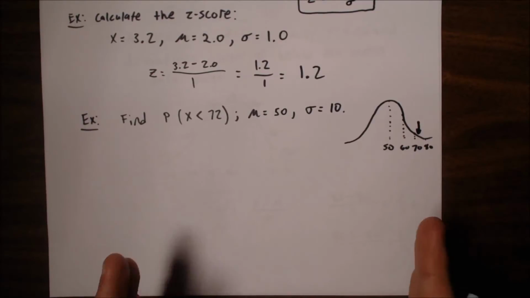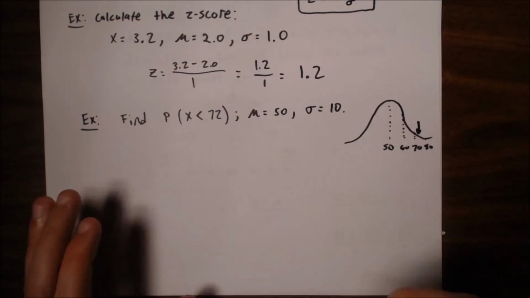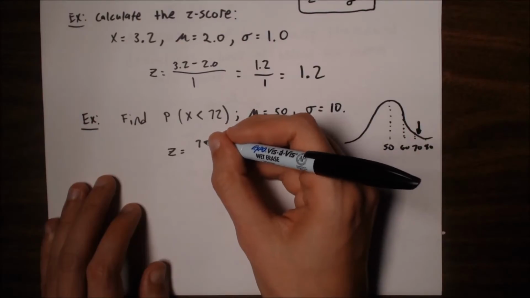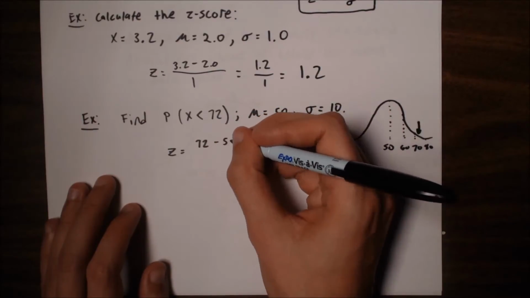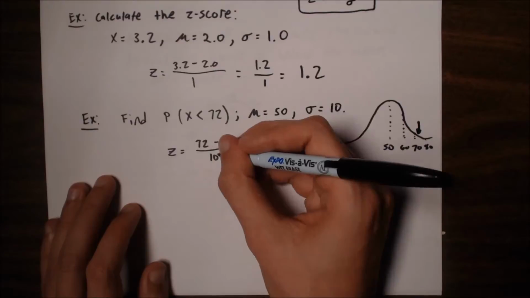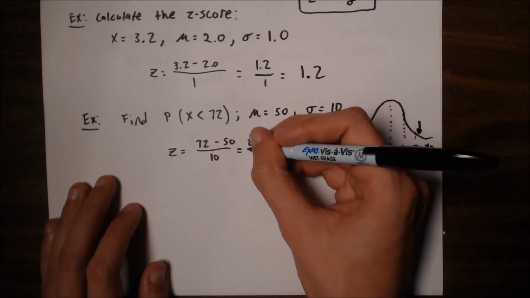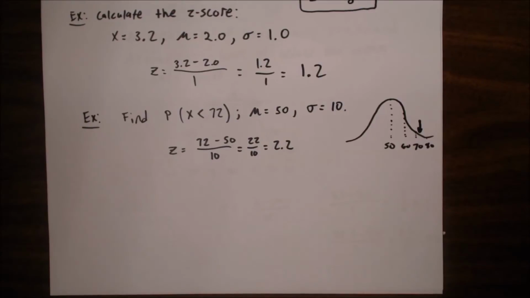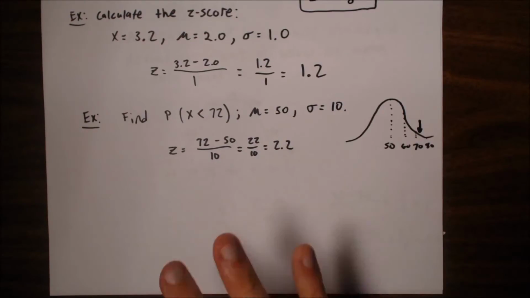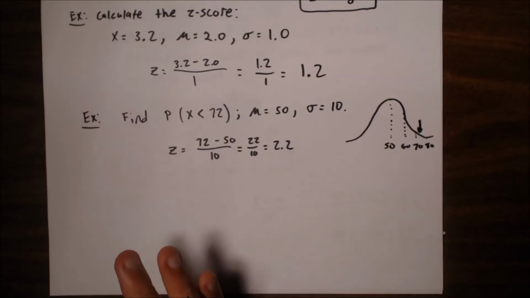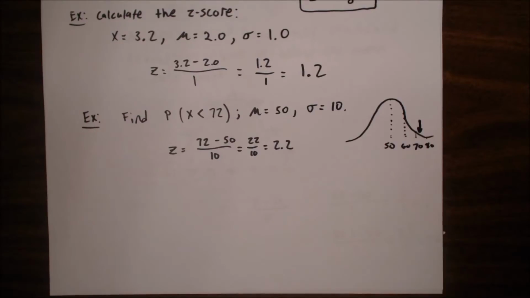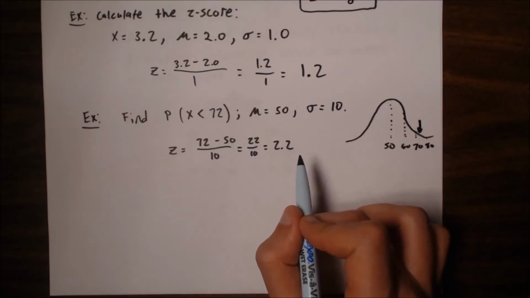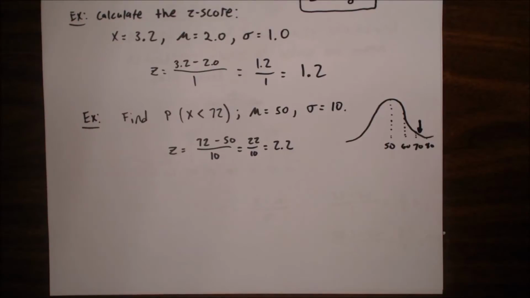Well, first we have to figure out exactly how many standard deviations it is. We have to find the z-score. The z-score is going to be the data point 72 minus the mean, which is 50, divided by the standard deviation, which is 10. That's 22 over 10, which is 2.2. Okay. So what I have to do now is go to my table. I can't exactly pull it up right now, but you should look at your handout, your table. Find the z-score of 2.2 and see what number it tells you.